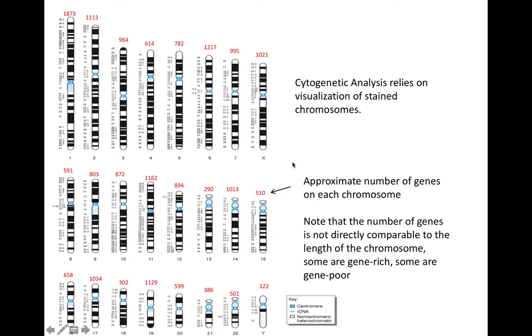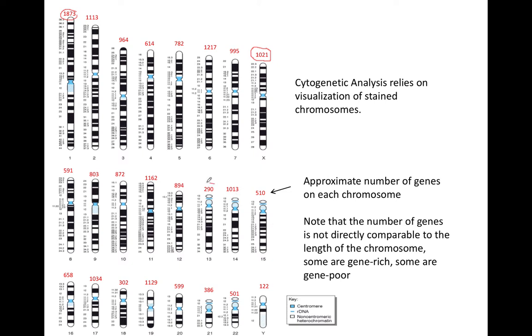The chromosomes themselves also differ in a variety of other ways. Here we see a little bit of an older diagram, but it tells the story that I want, which is that you can see on the top of each of these is a number. And this is the relative number of genes that have been characterized on each of these chromosomes. In general, you'll notice that there are more genes on the longer chromosomes and fewer genes on some of the shorter chromosomes. But one thing I really want you to notice is that some chromosomes are actually fairly gene poor.